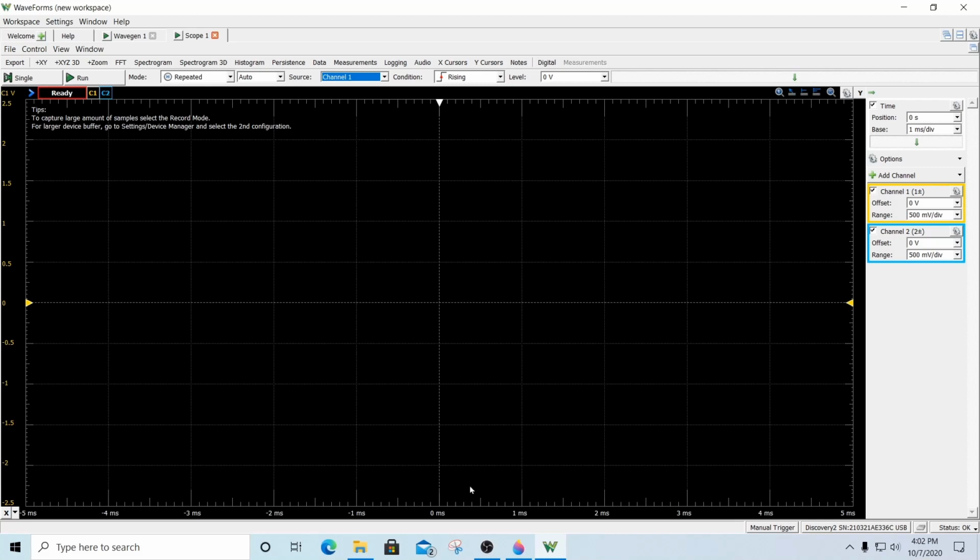Now this scale does change according to which base value you have it set to. So if I change this to 10 milliseconds per division, you can see the scale changes. Now it's at 0 milliseconds at the center, and one division over, it's 10 milliseconds, 20 milliseconds, 30, 40. And these lines represent a 10th of that division. So 1 millisecond, 2 milliseconds, 3 milliseconds, 4, 5 milliseconds, 6, 7, 8, 9, 10. Now the same thing cannot be applied to the vertical scale.